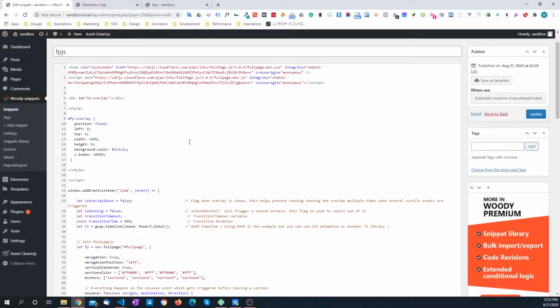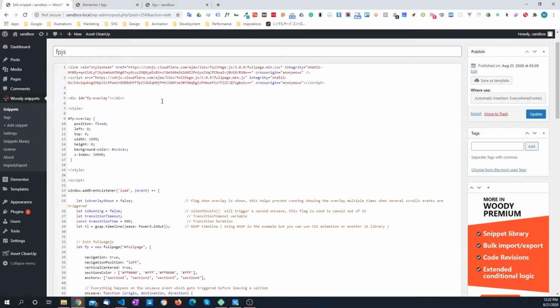Okay, so since we're doing an overlay transition, we need something to represent that overlay. In this case, we're representing it using a single div. We then want to give it some default styling. Depending on the animation that you're trying to do, it might be different. But in our case, we want it to be fixed position.